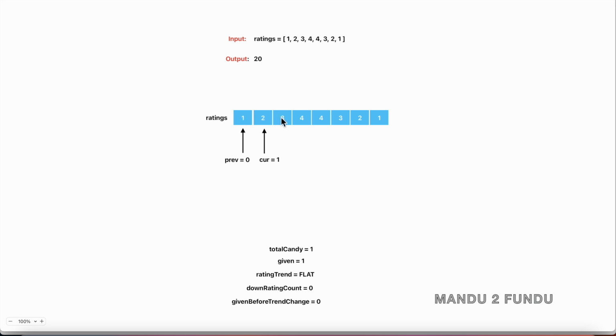And when we process this kid, it has a rating 1 higher than the previous one. So this was given 2, so we have to give 1 extra, so this will get 3 candies and this will get 4 candies. So that's what this variable is, and this basically accumulates so far how many candies were given to the kids from the beginning to the current position.